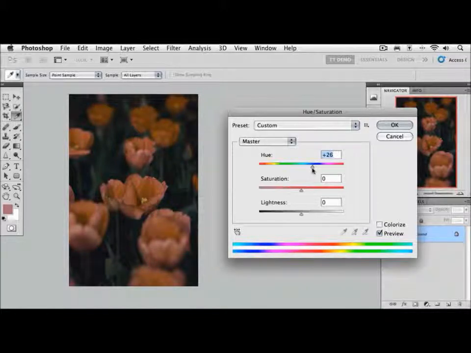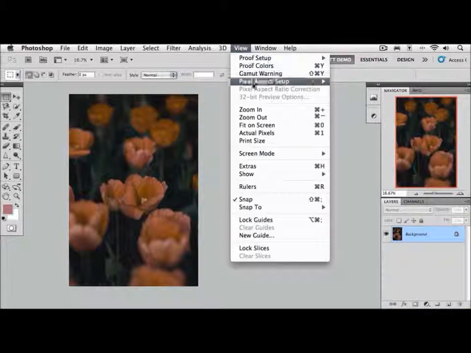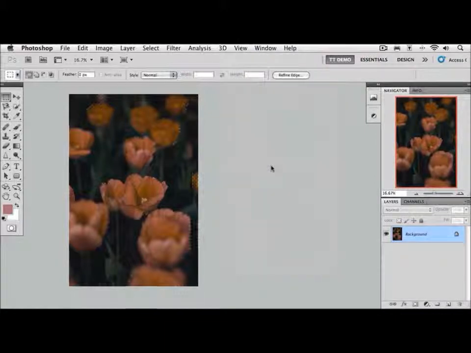So it's pretty amazing. Just with one trip to the Color Range dialog box, we now have a fairly fine-tuned selection of the image. I'm going to press the Return key to hit OK. Now, I'll go back up to the View menu so we can turn back on our edges, so we can see our selection. Now this only took a few seconds to make this selection, but there are times when you're going to really be laboring over an image for a considerable amount of time, and if I saved and closed this image, the selection is gone forever.